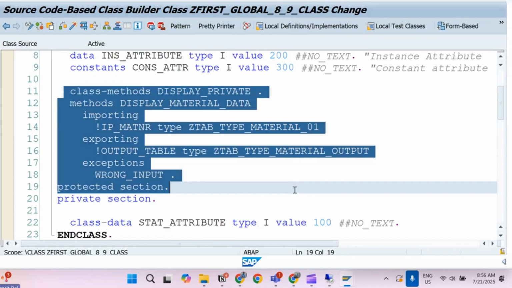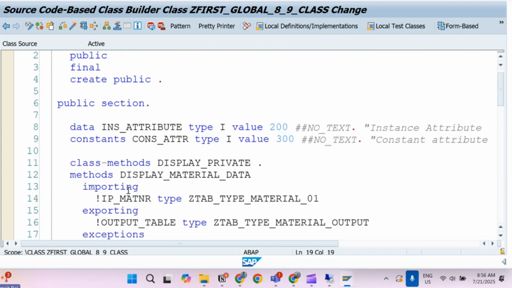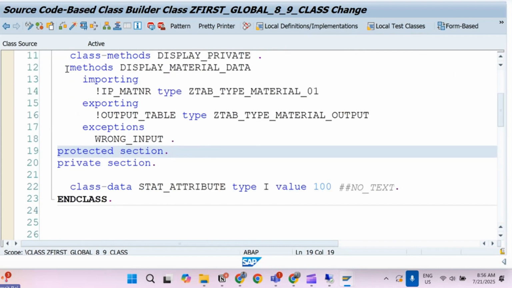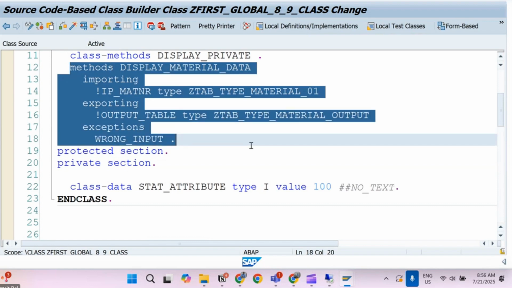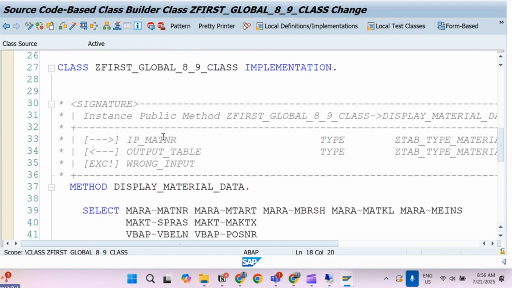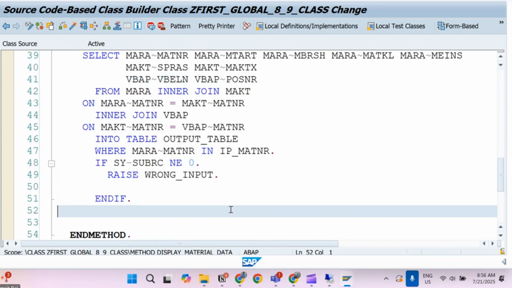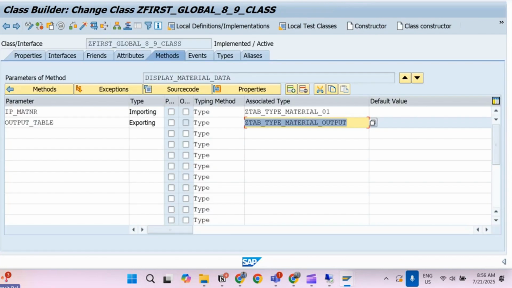See, method declaration. Sorry, where is my instance method? This one. And there you have the class implementation, your logic, same thing. But the thing is, this is my global class pool, reusable outside of the class also. Local classes are only limited to the same class. Correct? Everyone, is it clear?